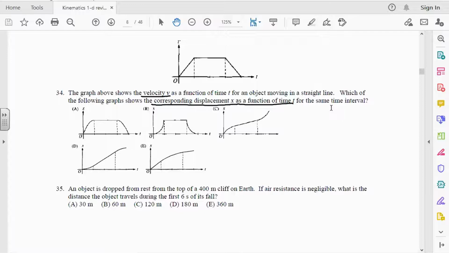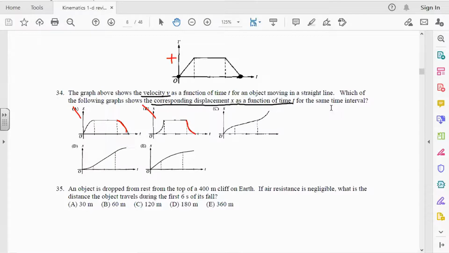It never changes direction. The only way it's going to change direction is if that velocity goes from positive values to negative values. And the smallest values I have are 0. It never drops below the time axis. So that means my velocities are always positive, so it's always moving up. My position time graph is always going to be moving up as time moves onward. So I can see that this one turns around and comes back down, so it can't be A. This one does the same thing, turns around and comes back, so it can't be B.